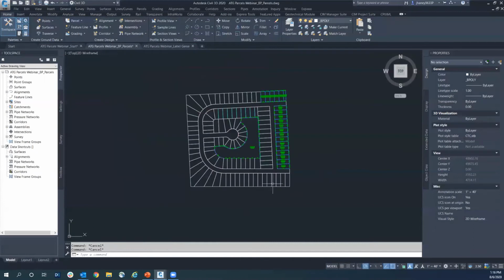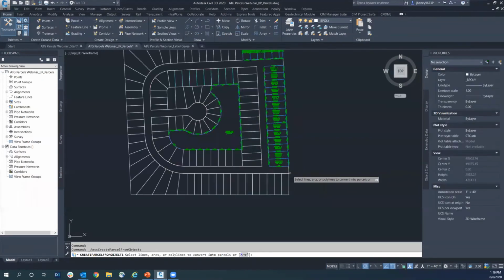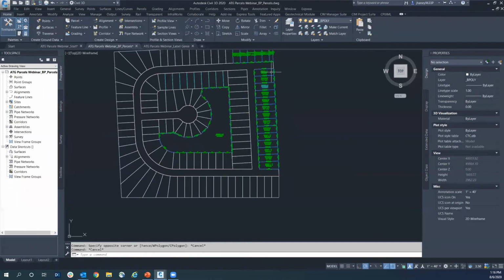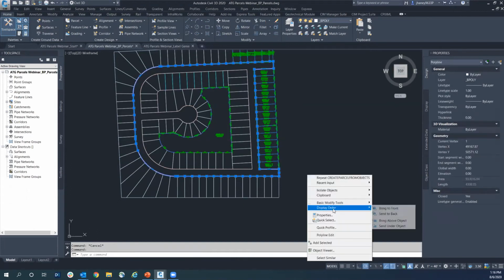Also, some people ask about this road here. Yes, you can go ahead and parcel that if you want. And if you want to do the right of way ones, you can do that as well. But this is done correctly through here. You can label that. And let's make sure I got that one to the front.